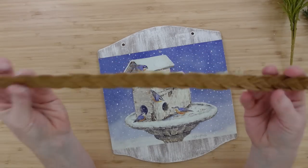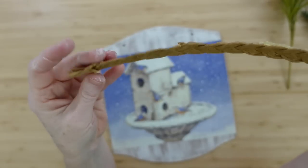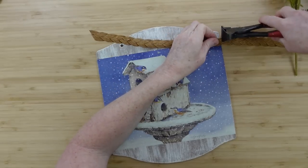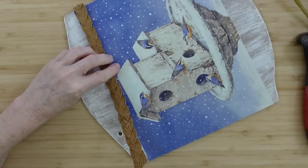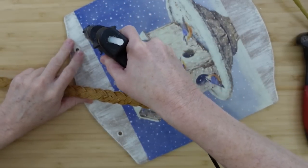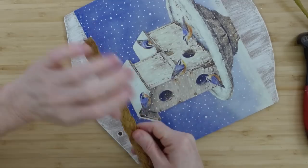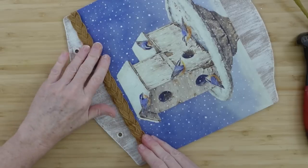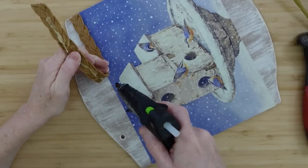We got out all the lumps and bumps. Now this braid is some type of rope-like paper or fabric — it actually came off of an old trunk that I bought at a garage sale, probably 15 years ago. I'm going to use some hot glue and put this down on the border, kind of between the sign and the edge of the calendar page. I want to be sure I cover up the hole on the calendar page so it doesn't just scream calendar page.